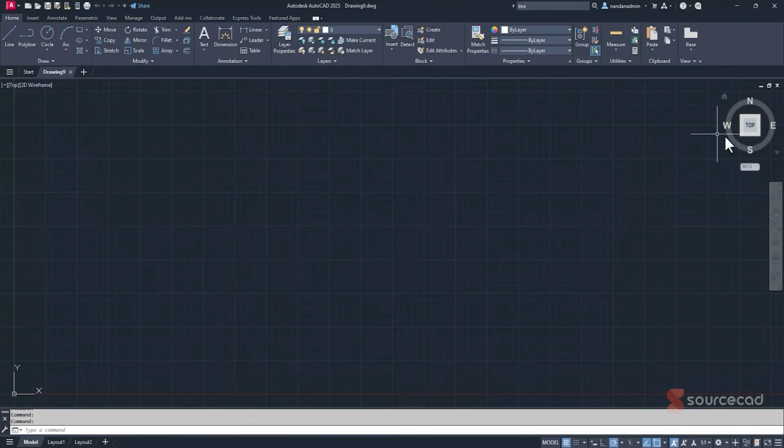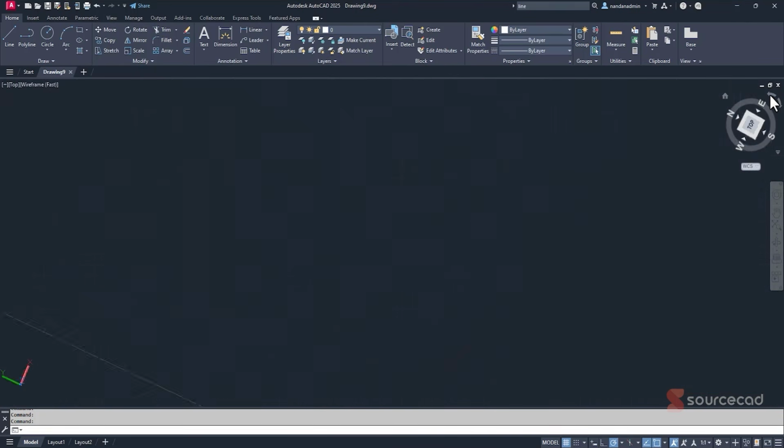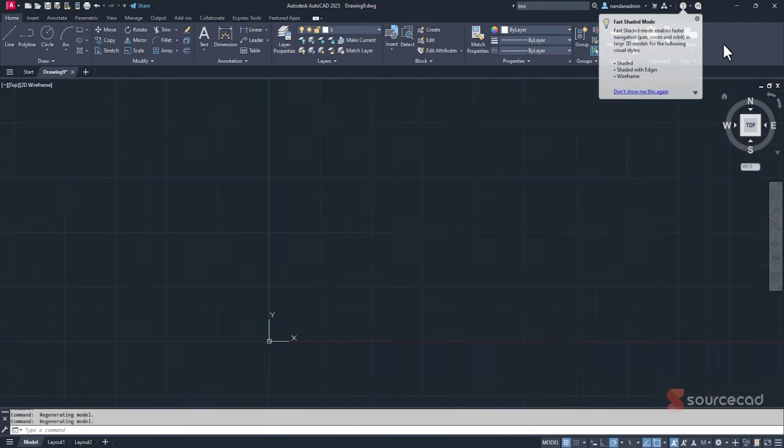Now, on the right side right here, we have this navigation options and this one is view cube. Now view cube is useful in 3D drawing, so we are not going to look at it here, but the only thing that we might need here is the compass, and the compass is showing the direction. So this is east, west, north and south. You can rotate your view by 90 degrees simply by clicking here and 90 degree here.